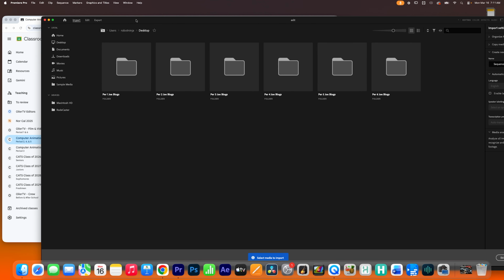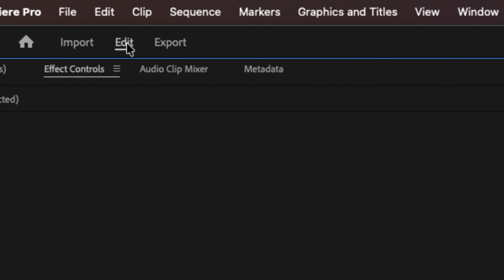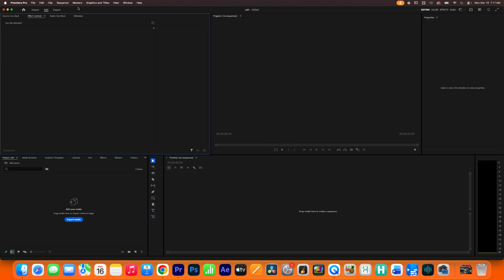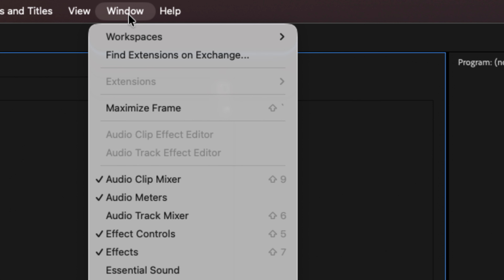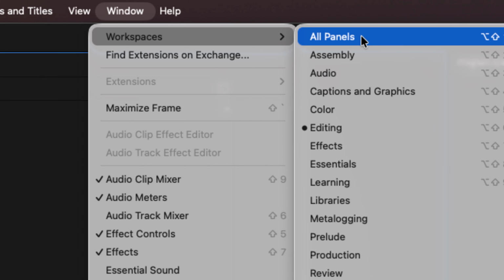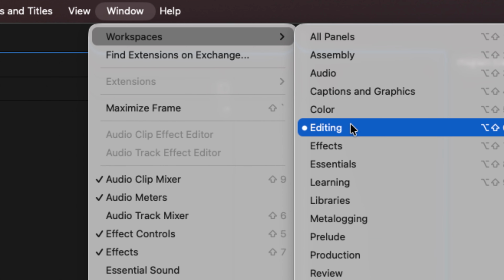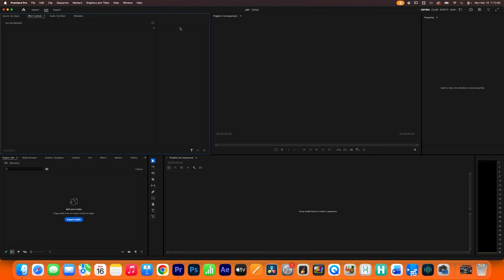For some reason, it'll take you to a gallery right away. I skip all this and I go straight to edit. I'm going to choose edit because I'm going to edit a movie. And the best way to get this done quickly is if you go to the window menu and in workspaces, make sure you are in editing mode. These are all different editing modes, but editing mode gives you everything you need for what we're gonna do. So choose editing, and it should set to this editing layout.